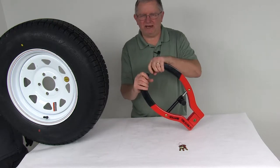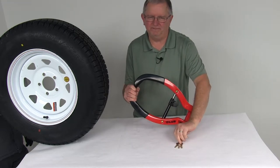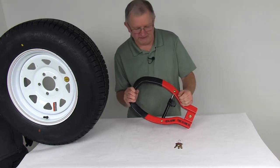These are vinyl dipped arms which will protect your wheel rim when it's put on. It comes with laser encrypted keys that cannot be copied — it comes with three of them. The lock has a nice cover that flips open and can be put back down to protect it from the elements.